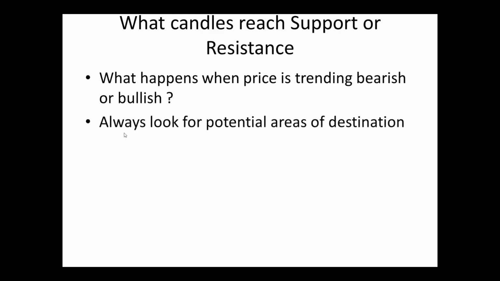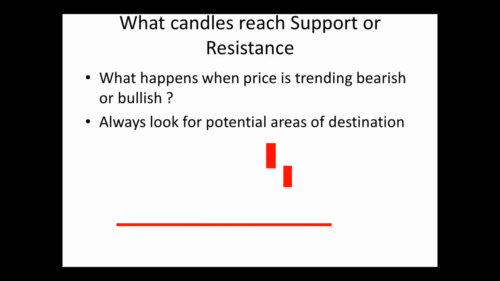All right. What do we have here? Always look for potential areas of destination. Yep, exactly. This means that when you have price moving down and you're looking at a support to the left, that's your destination. Once price is moving down, you have the opportunity to take a trade till that support. Because think about it.